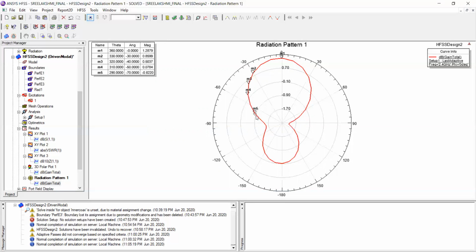I'll take 1.5 instead of 1.7. So we are getting 100, no? The angle is 100. Actually it should be 1.7, so I am considering 1.5.